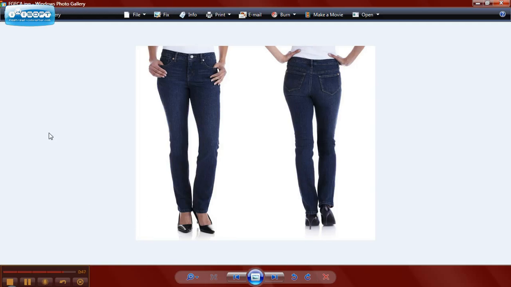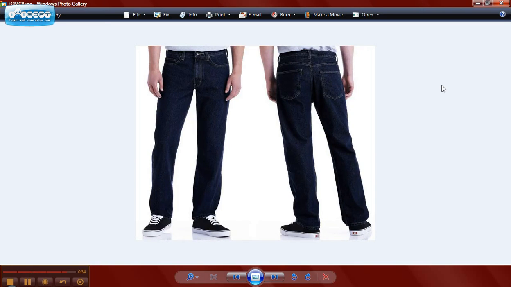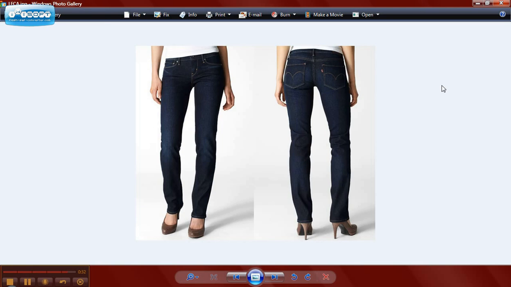So here you can see this is the low-end brand jeans, and they don't have any identifying labels on the back already, so that's a pretty quick Photoshop job for me. With the Levi's, which are the mid-range, you can see they have the little logo here, the brown square, which I think is pretty synonymous with Levi's at this point. And then this is the edited version. You can see I cut all of that out. And then just another comparison.